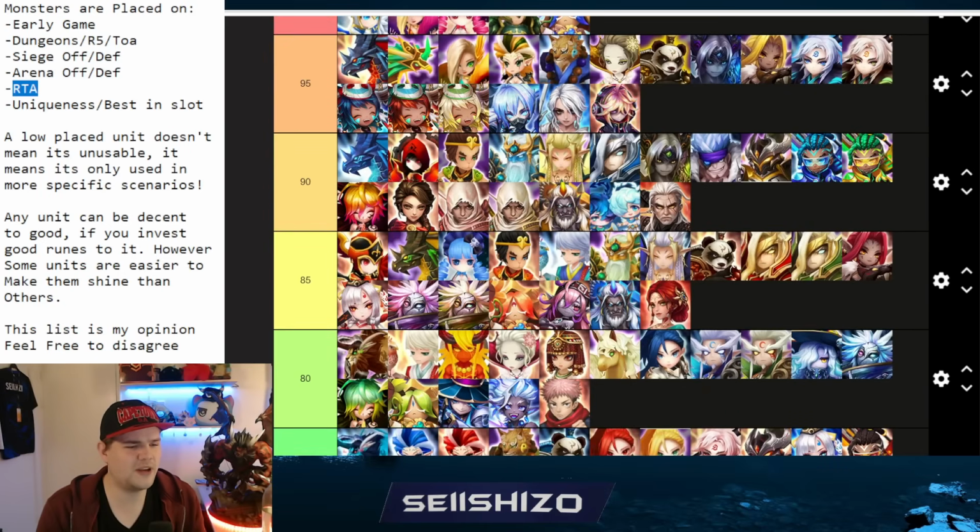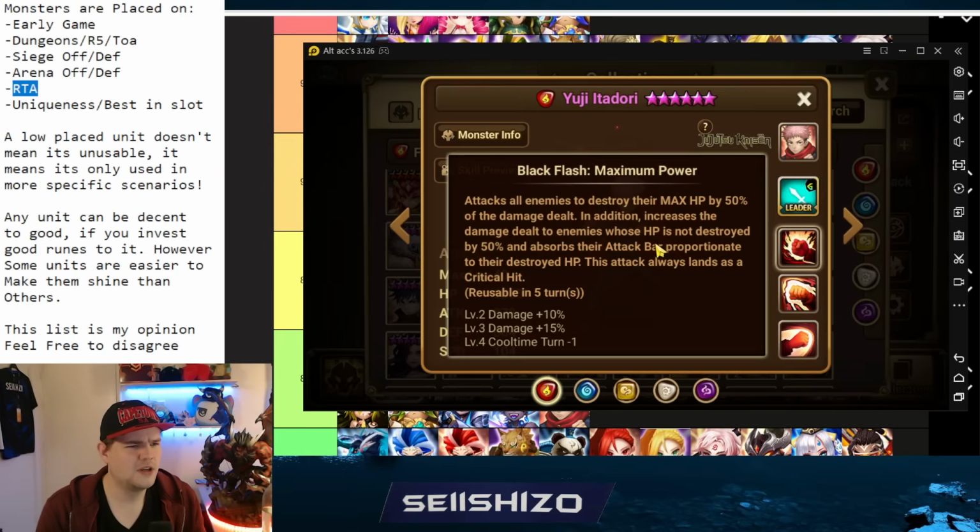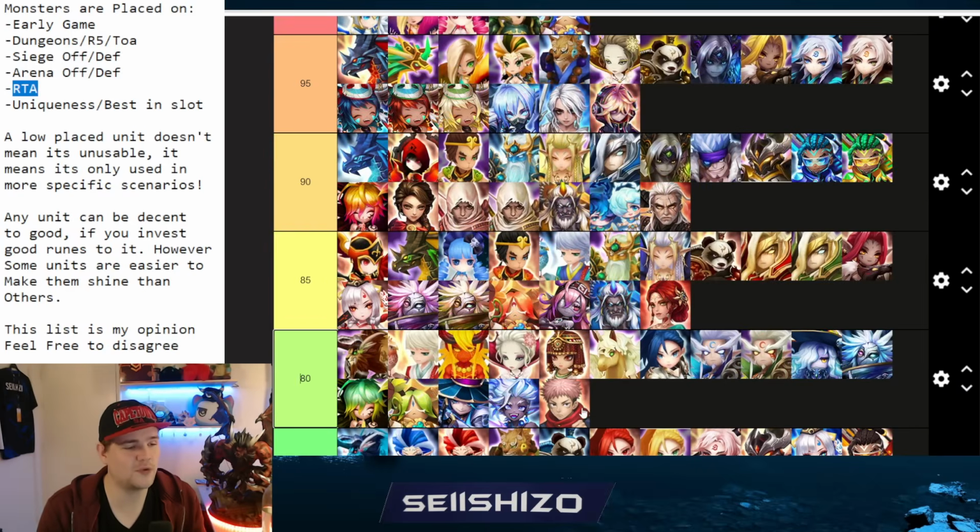Because he does have, I think he has the guaranteed crit, doesn't he? He doesn't give a shit about elements. Do you have a guaranteed crit? The attack will always land as crit. Yep. He does have destroyed HP, which is definitely nice against Björnjals for cleanup. So if the Björnjal has low HP or like a Kinky, or no, wait, not a Kinky, a Kinky has low HP, it's definitely nice in that.